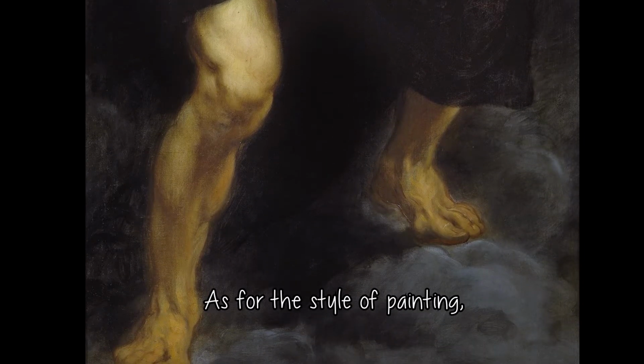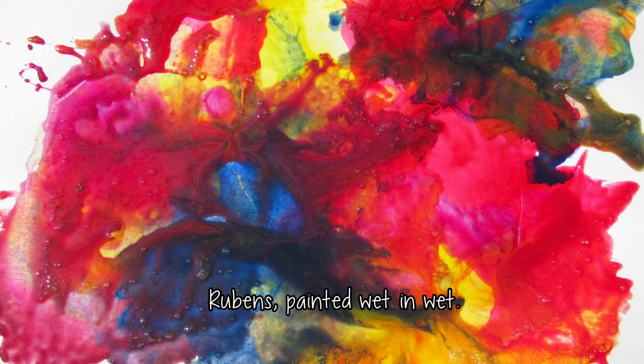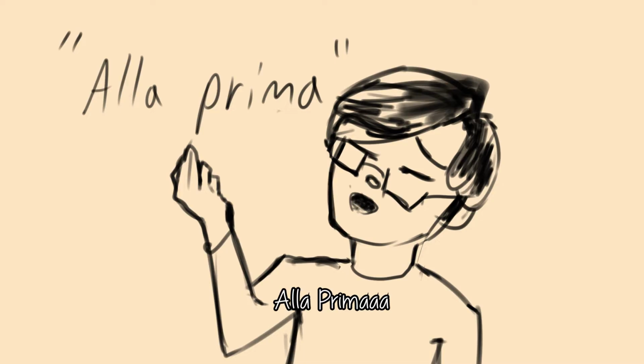As for the style of painting, Rubens painted wet on wet, or, as it is also called, alla prima.